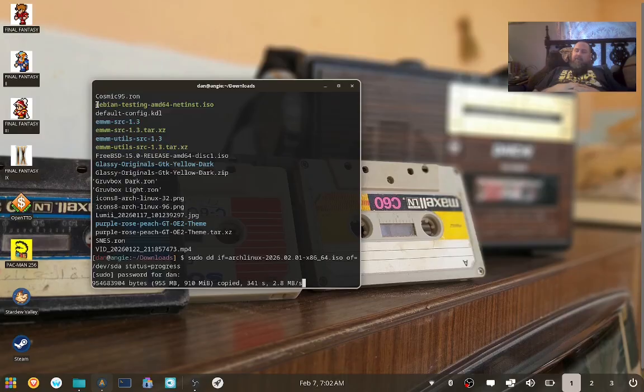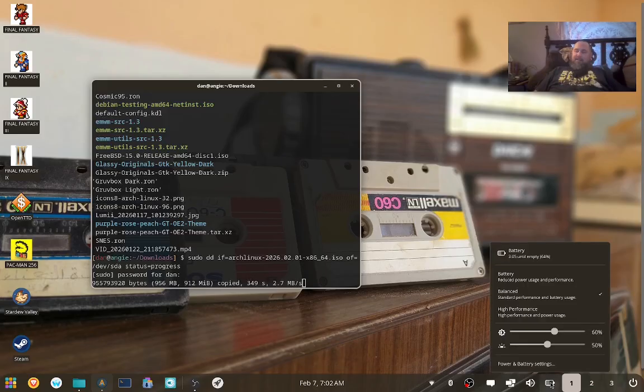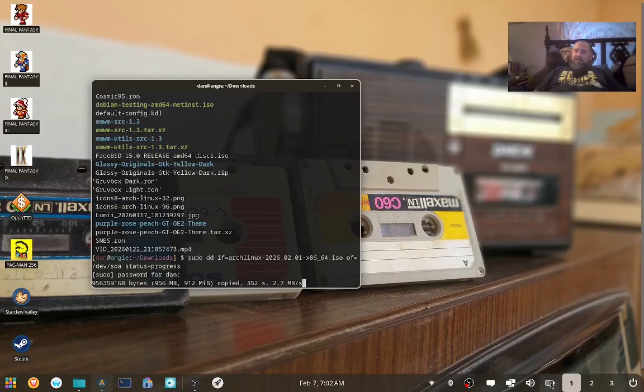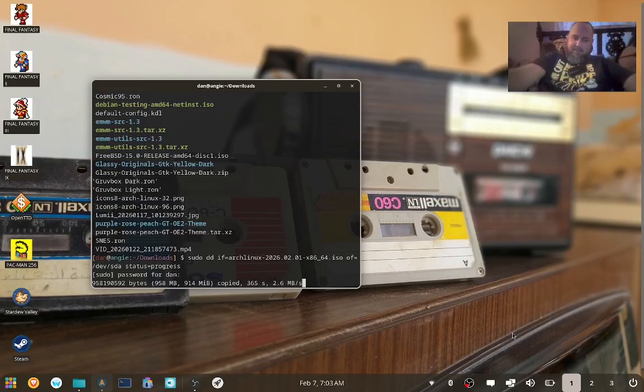But anyway, let's check my battery because I'm probably going to have to plug in my adapter. Yeah, we're going to have to plug that in because it's sucking power, because I'm doing a video and using the dd command at the same time. So I'll be right back. Here I am. It is what it is.